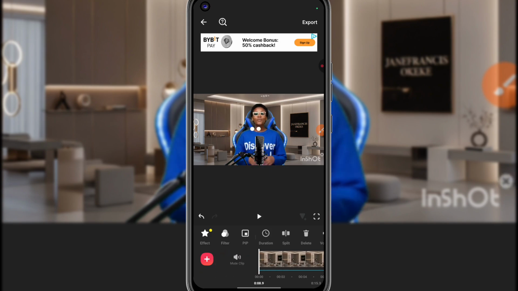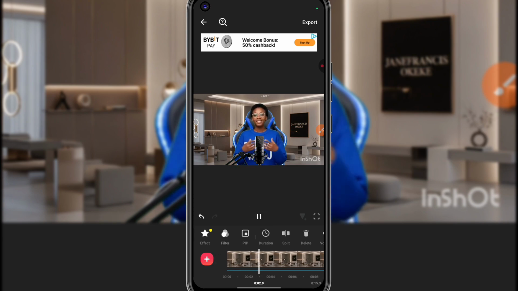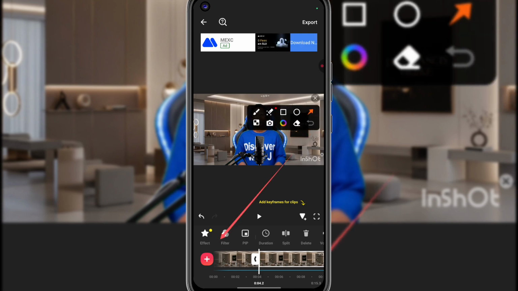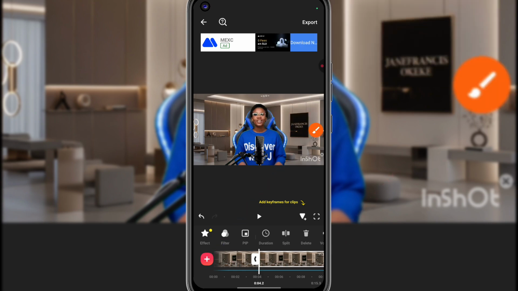All right, so this part that says, did you know that you can change the background of your videos from this to this to this. Let me show you guys. Now this part that says this, I'm just going to click here and we click on split. Then I'll click here to add another background, not PIP.